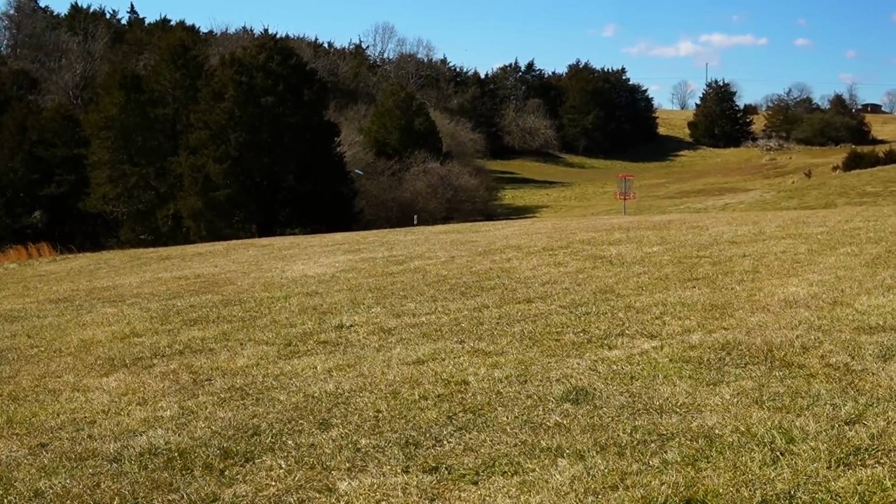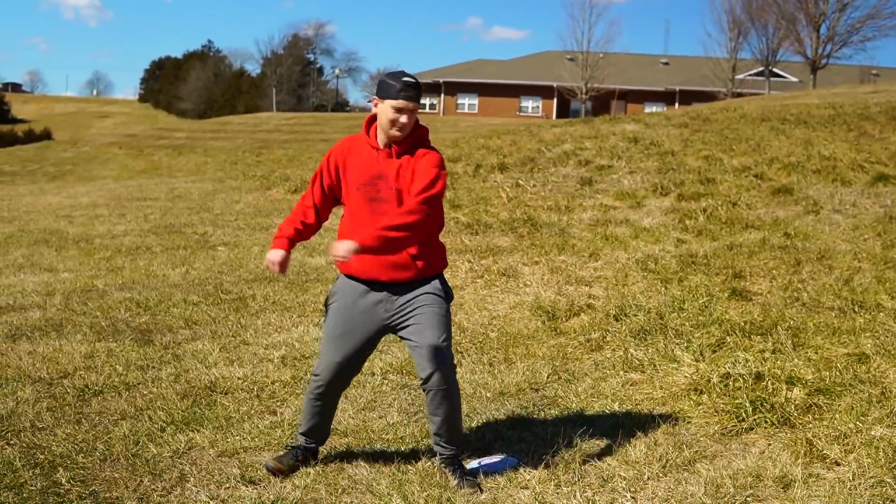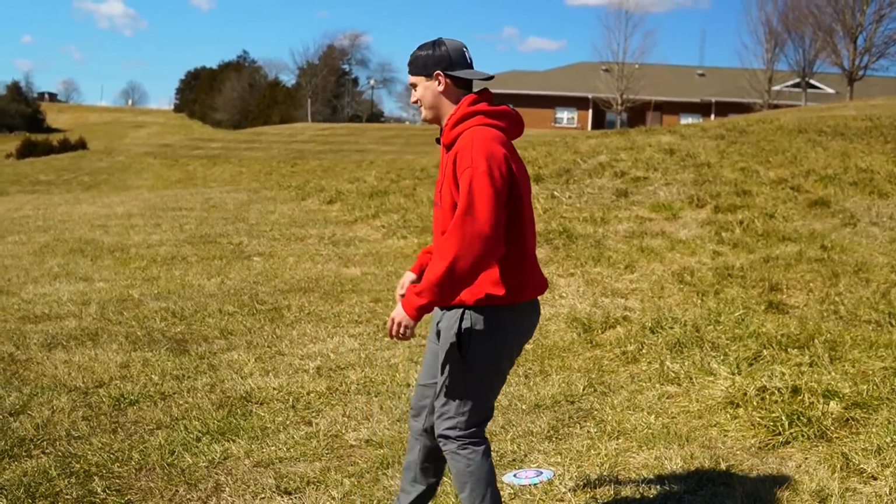He's not bad. A little bit better than last time. It was a slight improvement. Eventually I'm gonna just be throwing like this so that I'm releasing on the right angle. But you know, it is what it is.